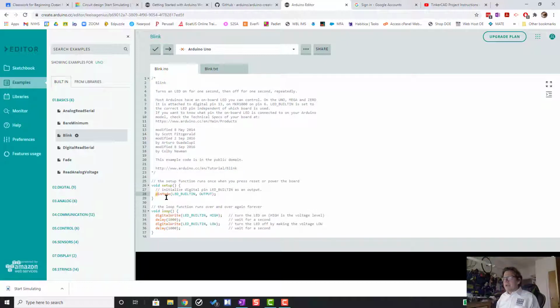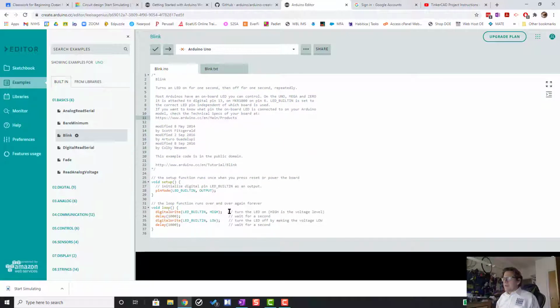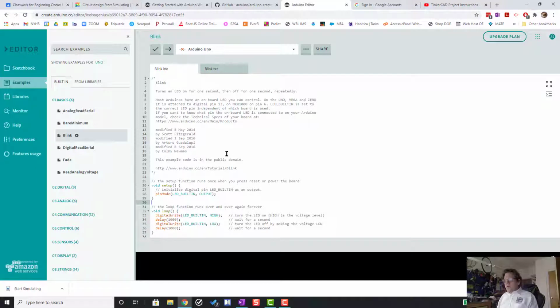Really, the program only has about 5 lines of code, which are here, 6, 7 lines of code. The rest of this is just comments that were made by the people that created this particular program. And then these little grayed out words are comments on what each line of code does and what each section of code does. Okay. Now, when you plug in your Arduino, you're going to see that this program is already built into your Arduino and it's already running.